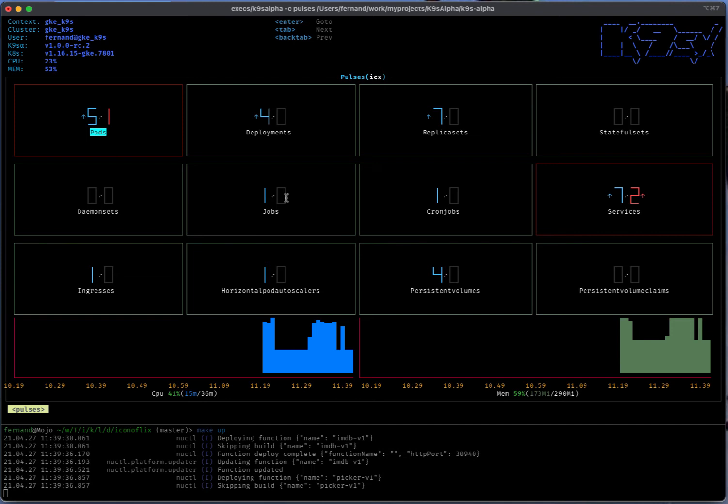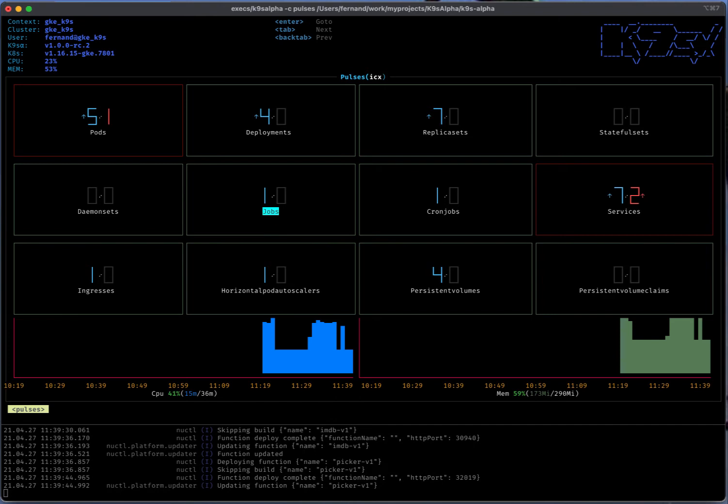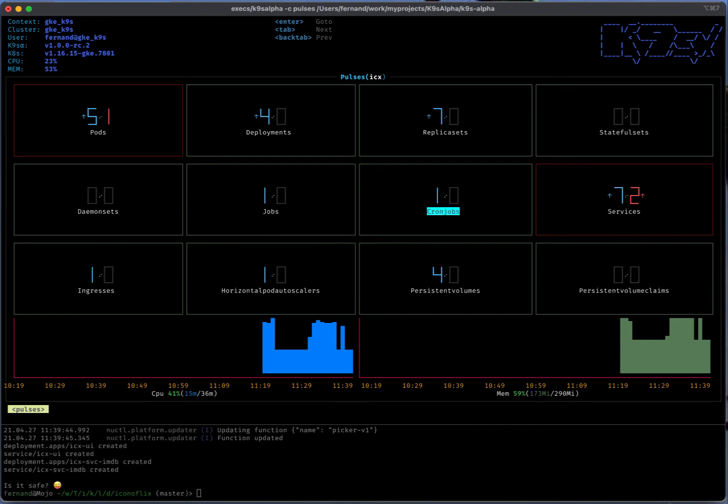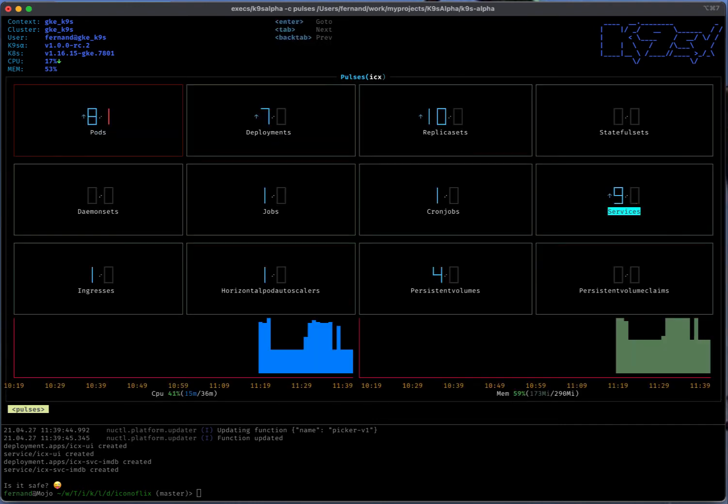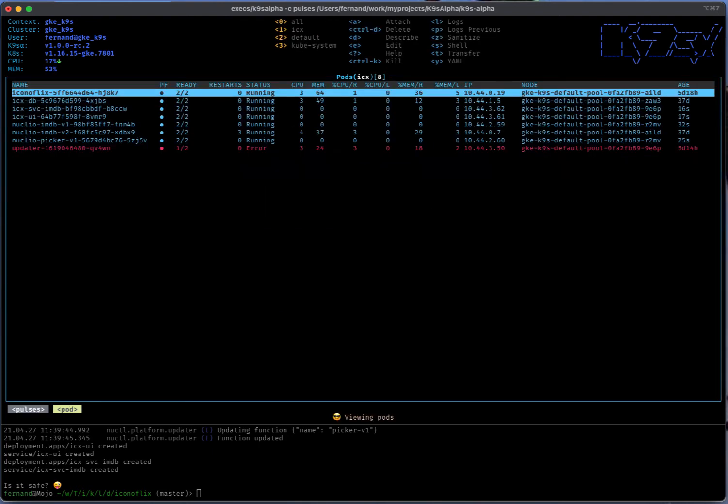Okay, so in this view, you can navigate using arrow keys, up, down, left, right, tab, and back tab. And for each of the resources here, I can select the gauge, and then it'll kick me into the table view for the affiliated resource. So pretty much very much in K9s tradition, keeping stuff up here.